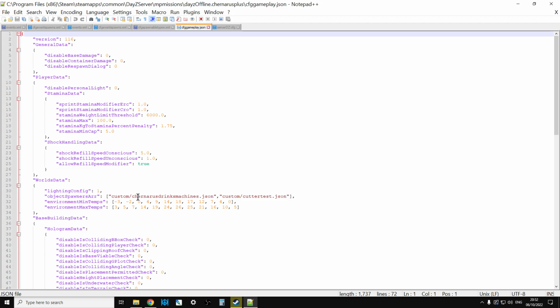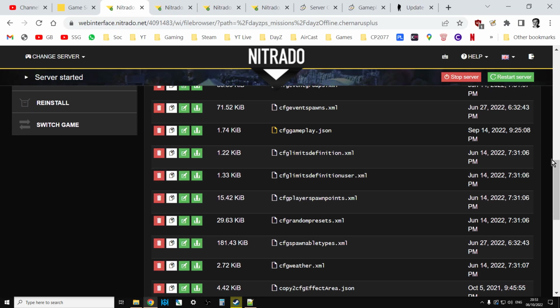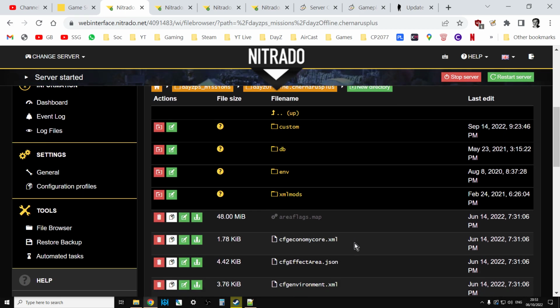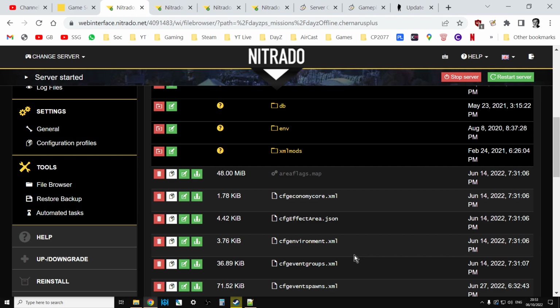So most servers will have CFG gameplay.json enabled, and you'll find right at the top here we have disable base damage, which is the one you're interested in. So if you have that set as 1, which means yes, it means people wouldn't be able to break into player-made structures such as watchtowers, gates and fences, that kind of thing. So you would put a 1 in there, you would save that, and then you would re-upload it to your server using the option down here, upload file, over the top of the existing one, restart your server, and then you'd be good to go, and people wouldn't be able to damage walls and fences created by players.